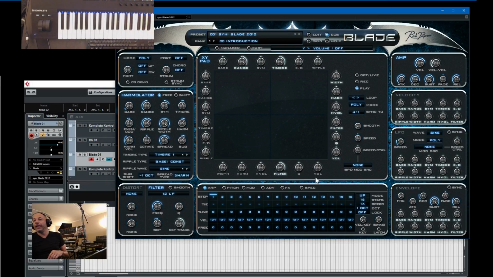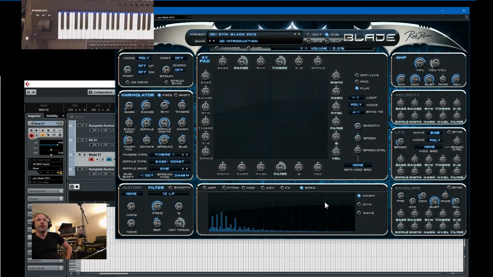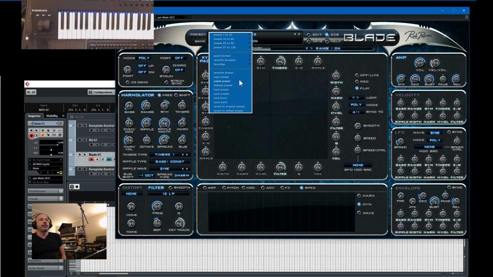So the difficult thing with Blade is the harmonics. You can see them here in the spectrum display. You can even change them here. And the point is, it doesn't analyze a waveform, but just like Predator 2, you can have your own harmonics and tune them. Of course, in a future update of Blade 2, we will make it an option that you can also tune each individual harmonic. So if you go here to a default preset, let's pick a default preset.